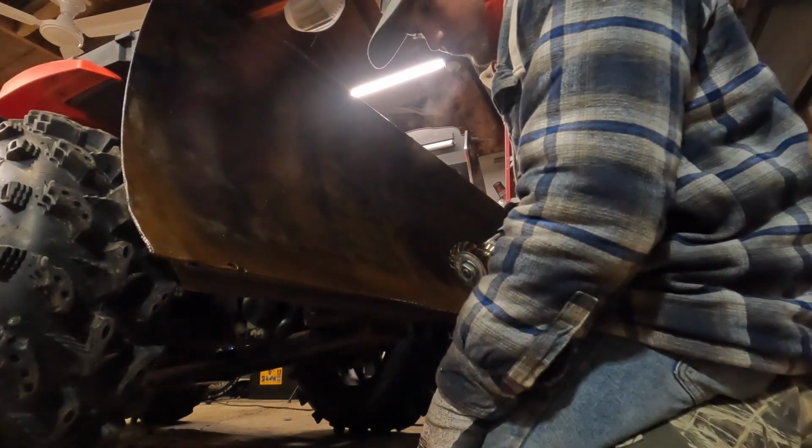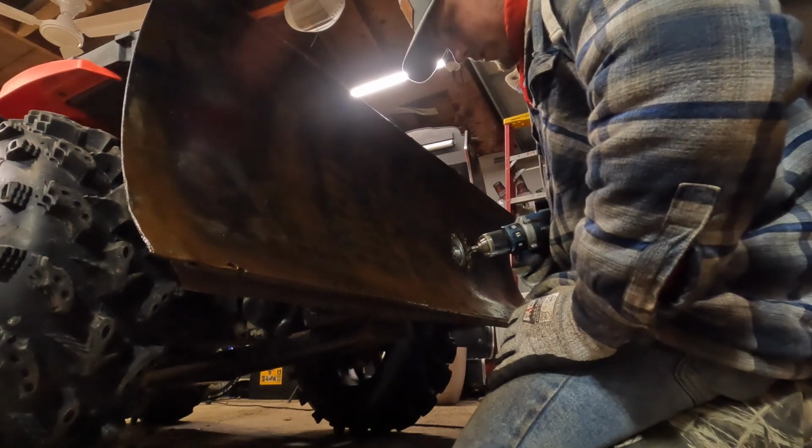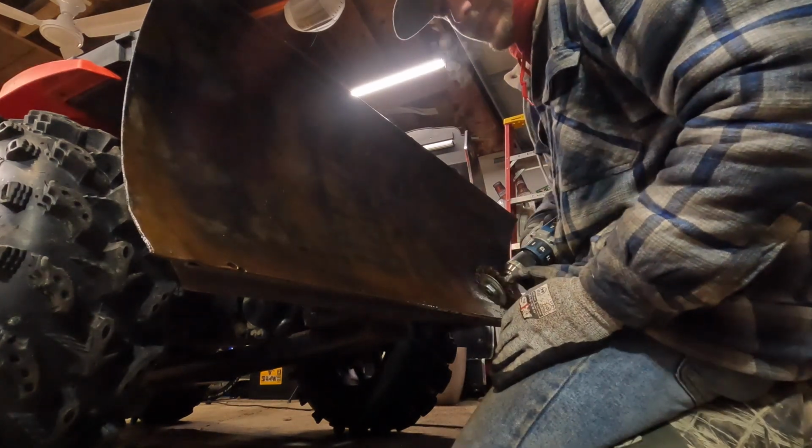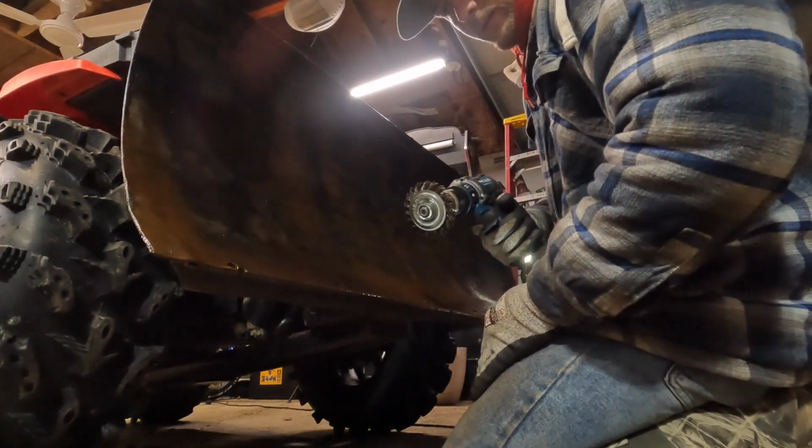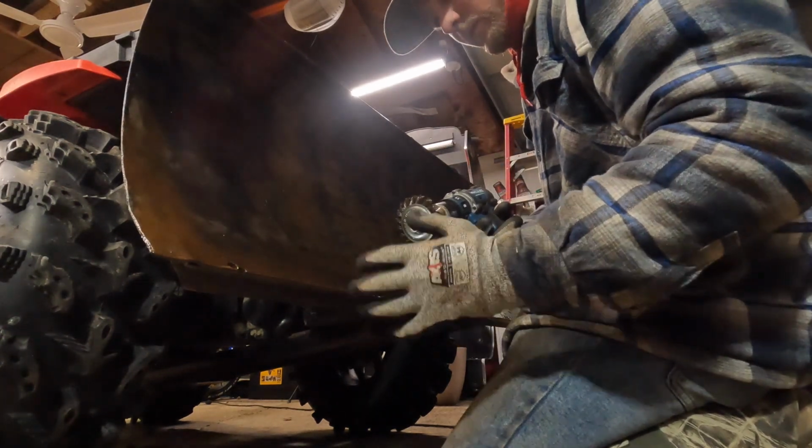The WD-40 really kept the dust down, but you should always make sure you're wearing a mask and glasses, because you never know when this is gonna fly off and hit you in the face. But I'm sitting here not doing that, so I'm kind of dumb though.